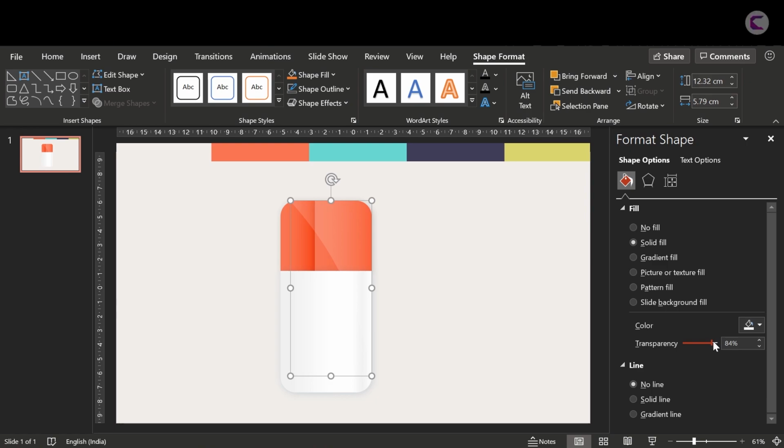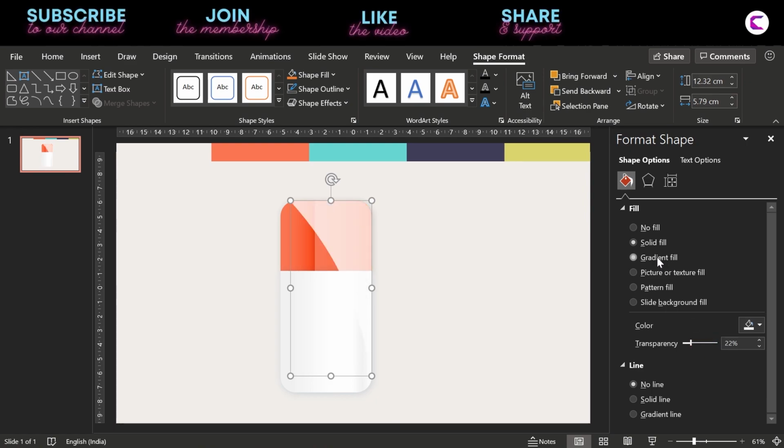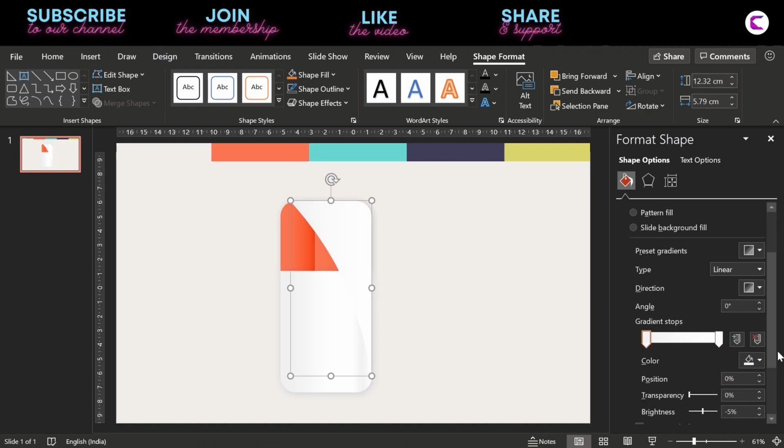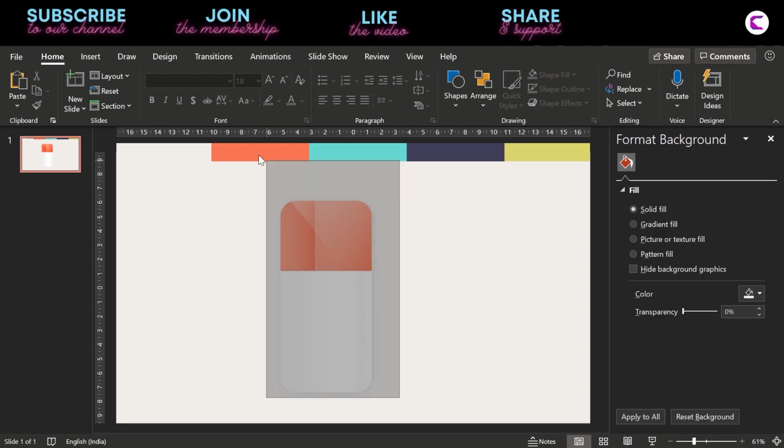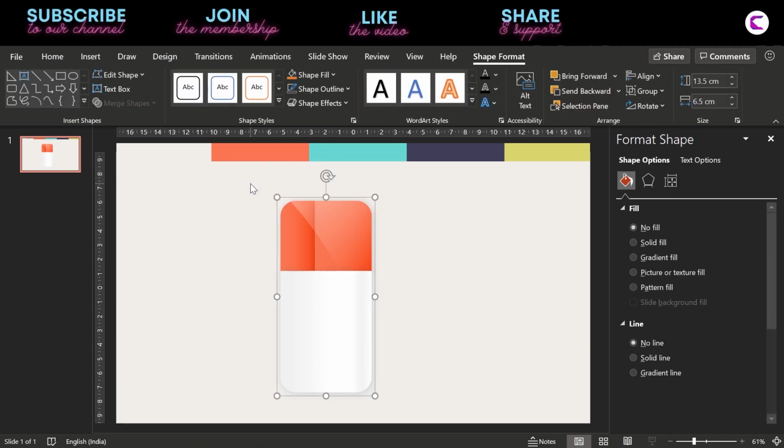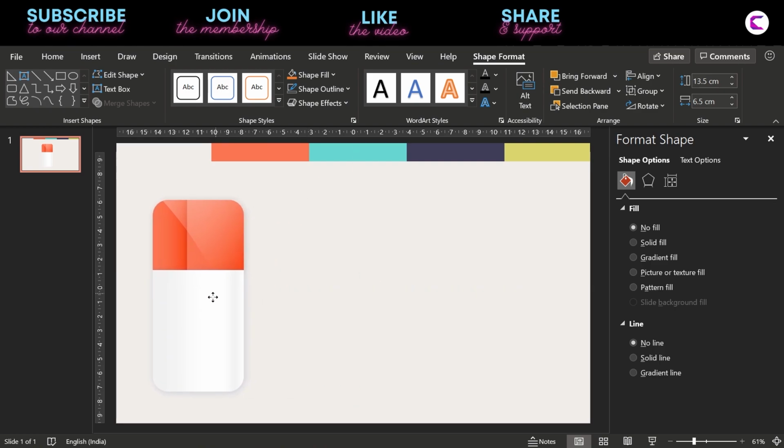And here we have to fill the gradient color. Click on gradient, and we only need two gradient stops, so remove the additional gradients and fill white color on both the gradient stops. On the second gradient stop, increase the transparency to 100% and select the direction top to bottom, and also increase the transparency to around 50-60% on the first gradient stop, and move the second gradient stop towards the first gradient stop. So you will have this output, and our infographic base is ready.